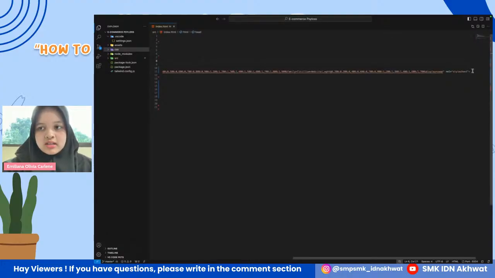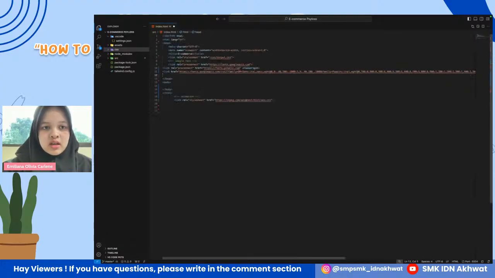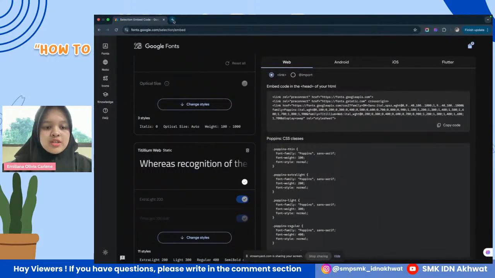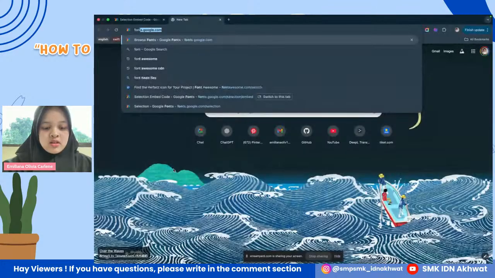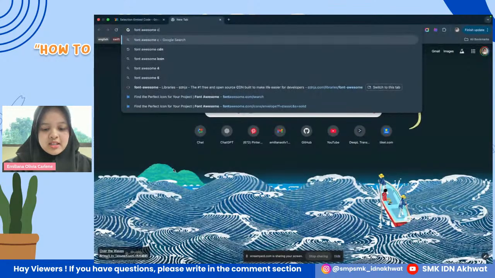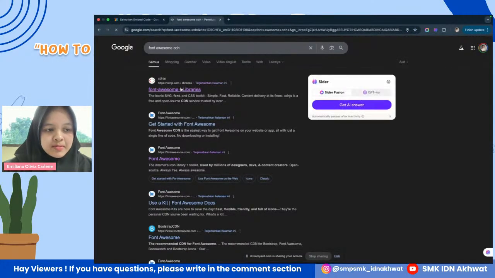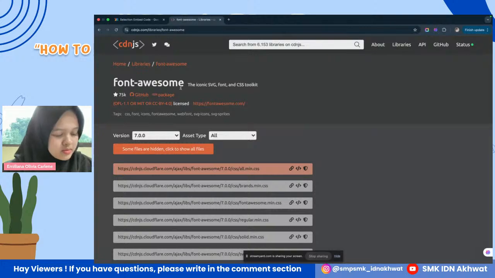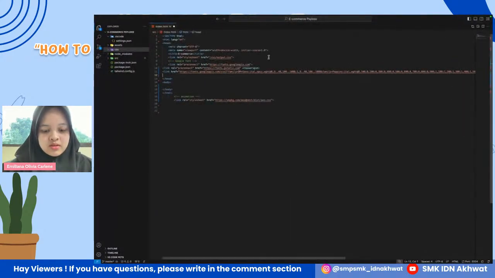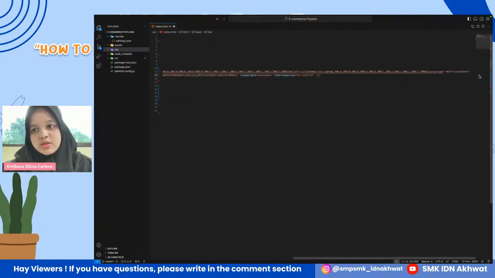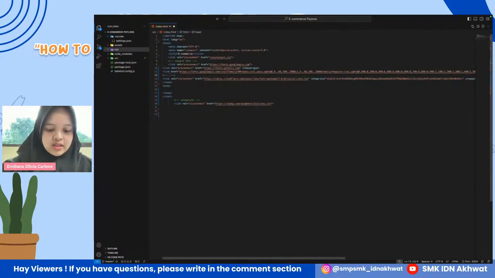And for the next, we're going to add Font Awesome for the icons. We're looking for the Font Awesome CDN here. And don't forget to add a comment again.